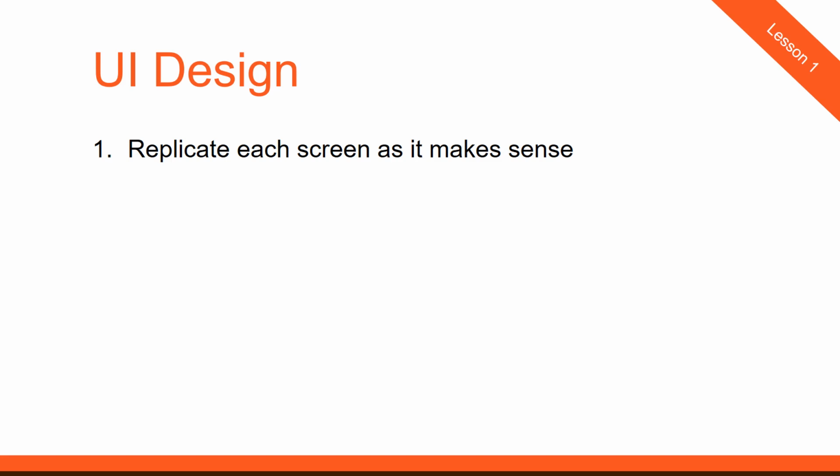For example, our main form is going to fit more in Caliburn Micro's idea of that parent view versus child view, the MDI style. So our main form is going to have a little bit of information, and then that area in the center is where the child form goes, which will change depending on which form we select. So we'll have one parent, and then the different children come in and leave as it makes sense. So it's a little bit different than our current design, but it still keeps that same flavor. So again, replicate each screen, but as it makes sense.